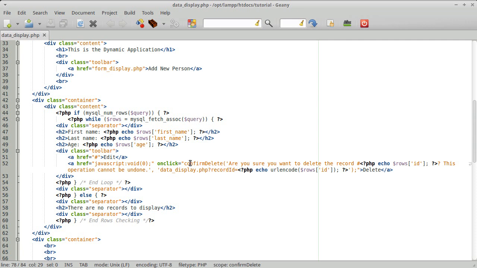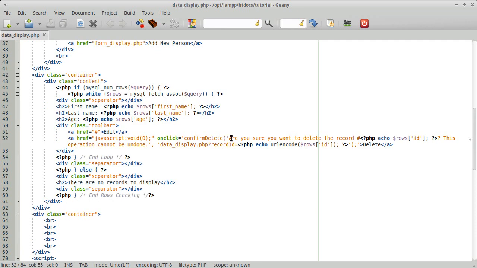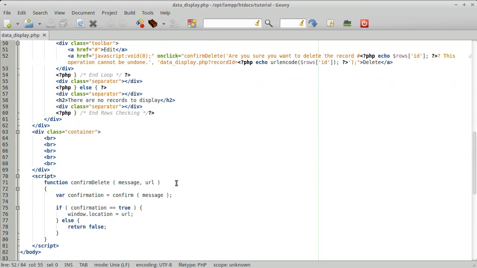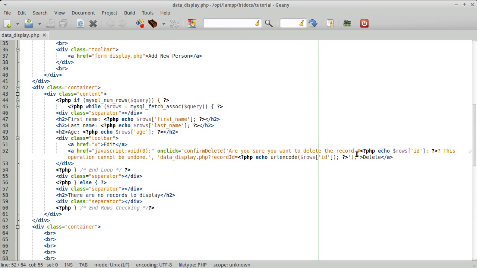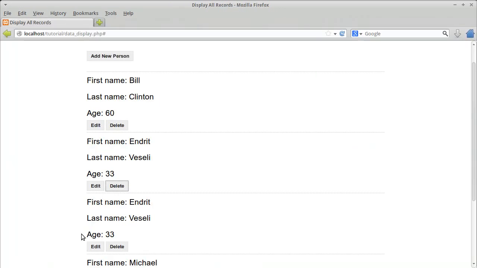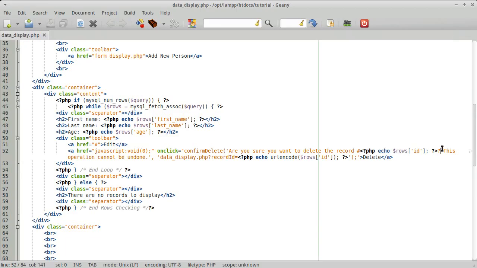And that is right here, the function, which I call on click. Then I write for the message, are you sure you want to delete the record here? And as the record, I've passed the ID of the row.